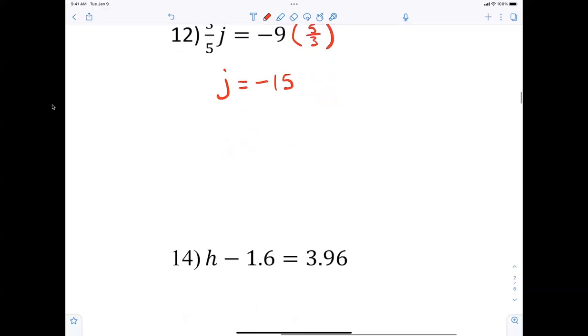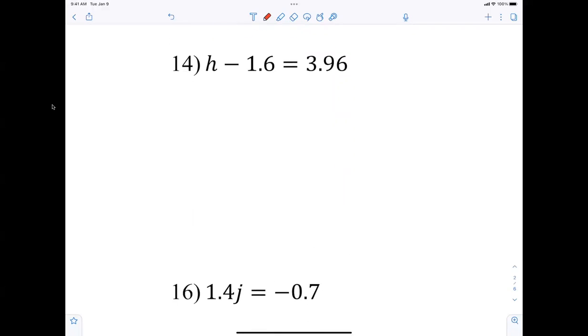Okay. Now we got some decimals here, Tosh. What am I doing? You add 1.6. Plus 1.6. Okay, just tell me what the answer is. Your .56 is correct. 5.56. Now listen, guys, if you're not sure, just speak up. Anybody have any questions with decimals? Line up the decimals, right? And we add them because they're both positive. All right, next.